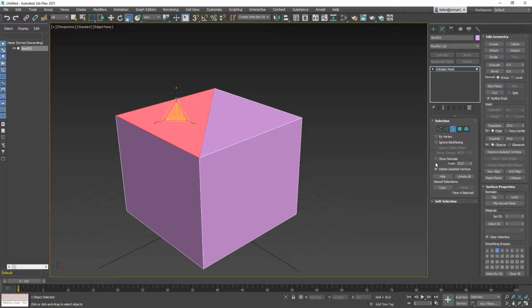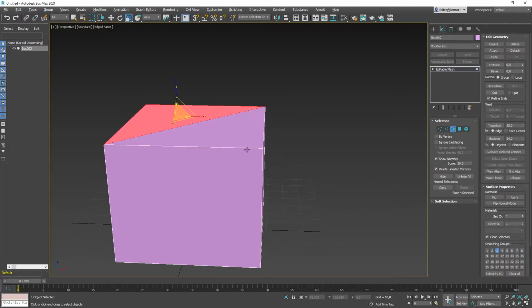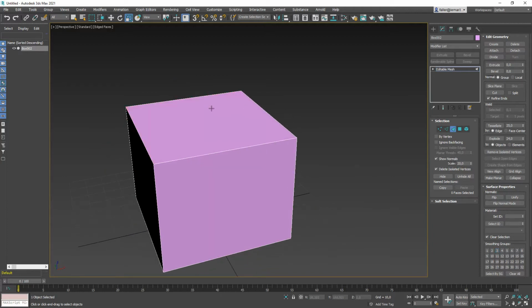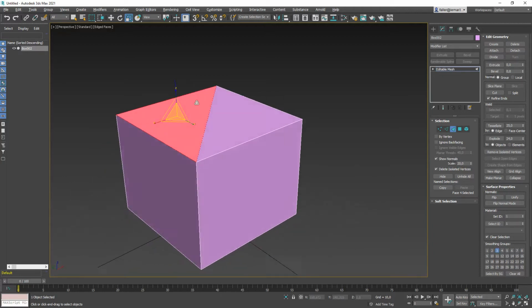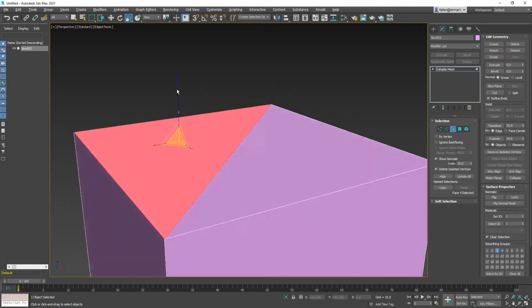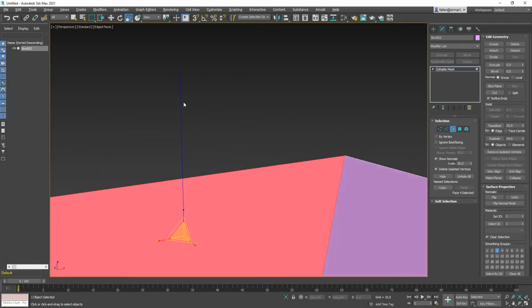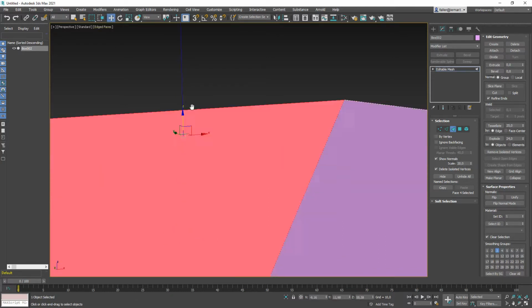So what you want to do is find out where is the front side, and therefore here's a little button that's called Show Normals. And when you click Show Normals On, then every selected face will get a normal. I don't know if you can see it, but it's a blue line. Let me zoom in a bit. So here it is. That's the axis, right? That's the axis right now. And above the axis here is a blue line.